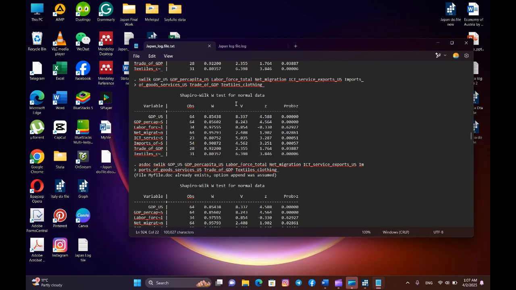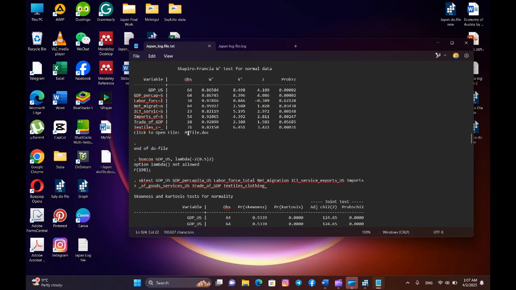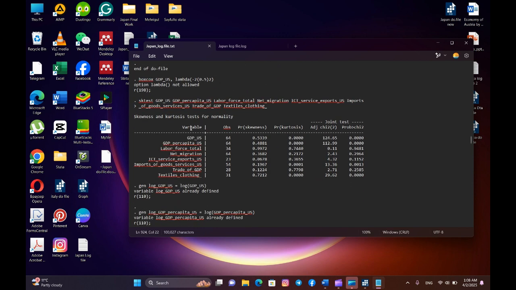Actually, my Shapiro-Wilk test ended, but there was some problem, and I corrected it using the Box-Cox code, and also a Cox test. And secondly, I did some tests with skewness and the kurtosis test for normality.